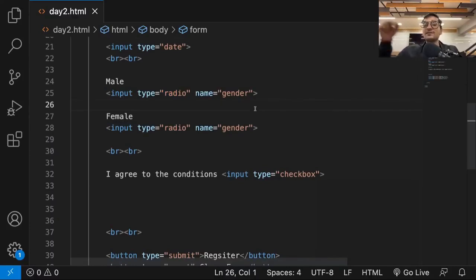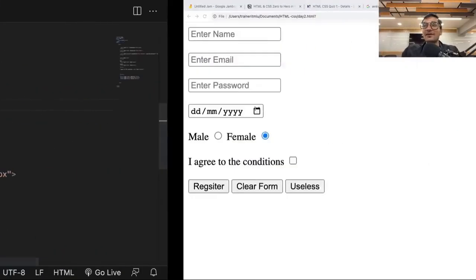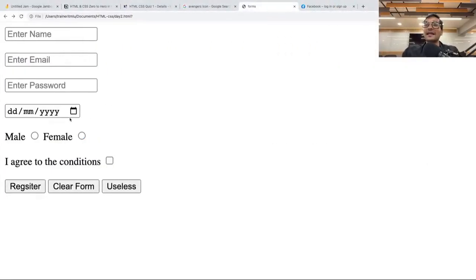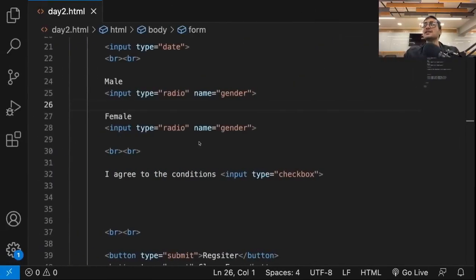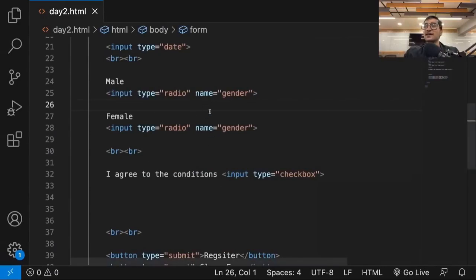So if I give them the same names, my form will never allow both of them to be submitted. That's why only one of them will be selected. See that, everyone? If I select female, male gets unchecked. So guys, this is one of the techniques. I'm not saying this is the one and only technique, but it is one of them. Is that clear, guys? Just give them a common name, the same name, because forms don't allow two input fields to have the same name.